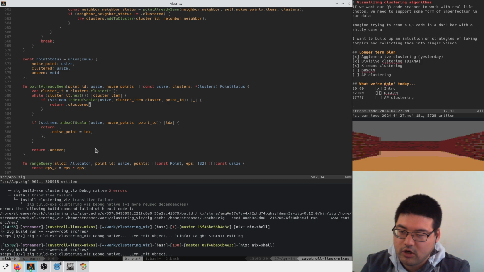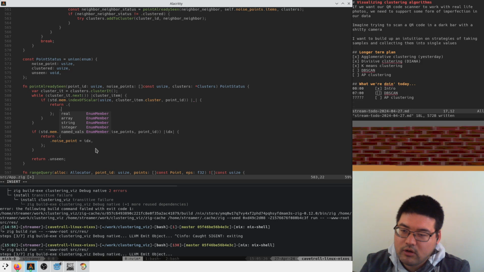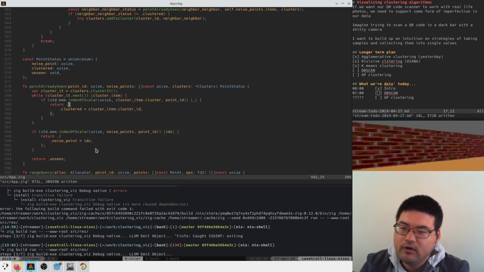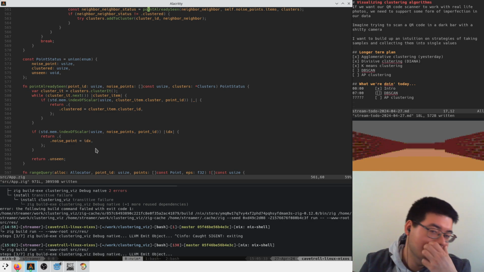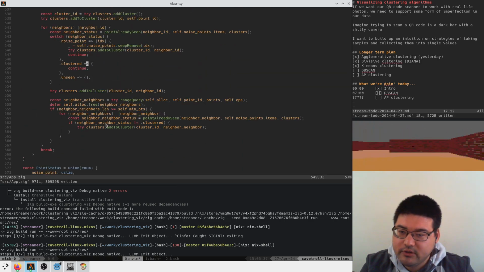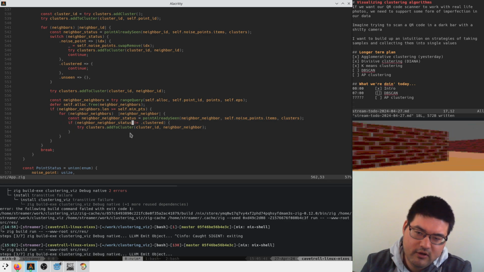So here we'll return clustered with the cluster ID. And then if we see that a point is clustered here, we'll just remove it from the old cluster. Let's try that and see what that looks like.